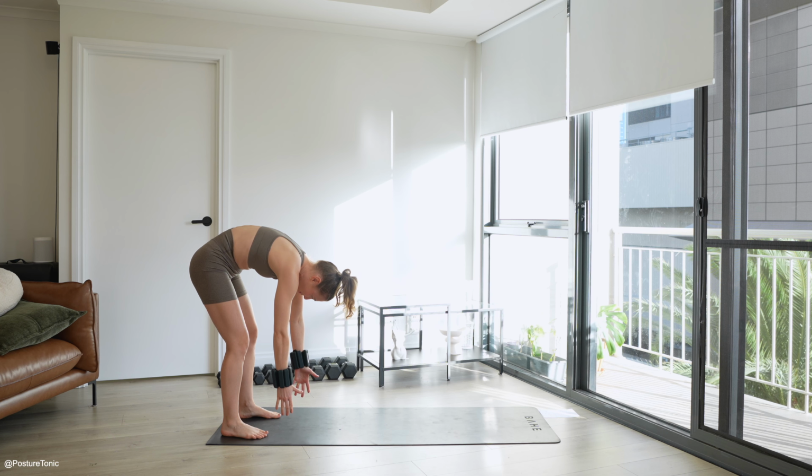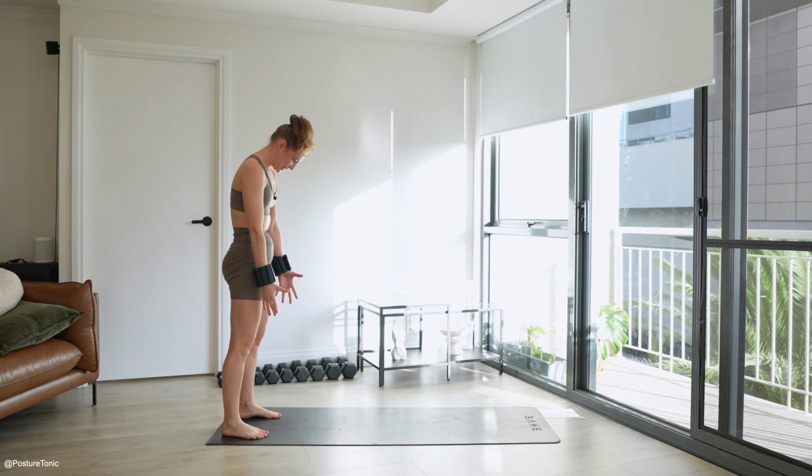So just walking to the end of your mat here, let those arms be nice and long, rolling the shoulders back, take a bend through the knees, big inhale, arms sweep up overhead, and then opening those arms, tuck chin to chest and dropping yourself down bone by bone. And at the bottom, we're gonna roll ourselves all the way back up to stand tall.